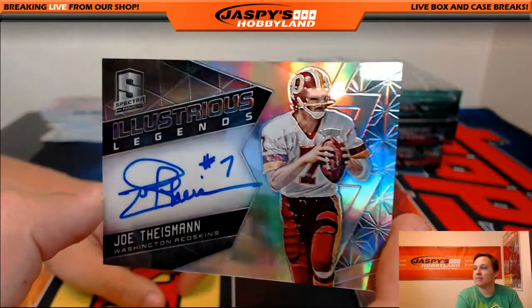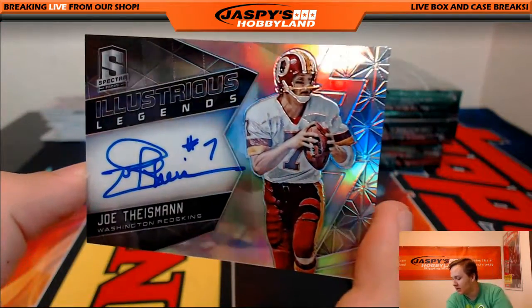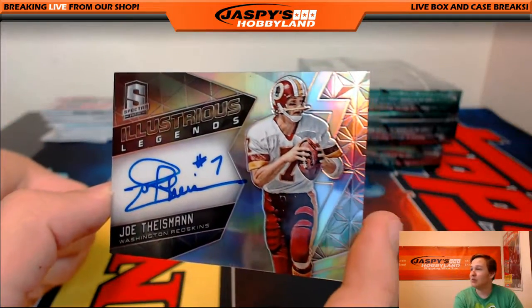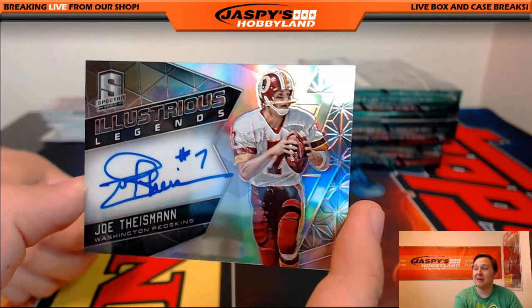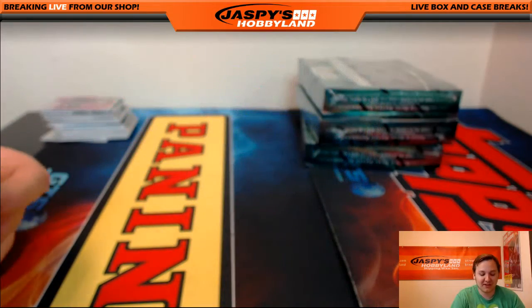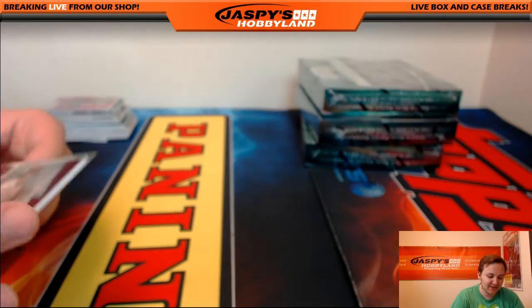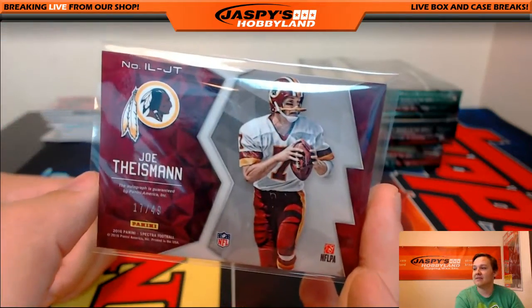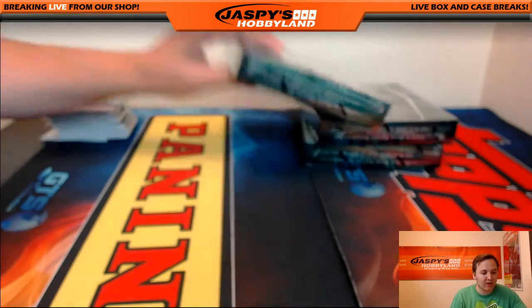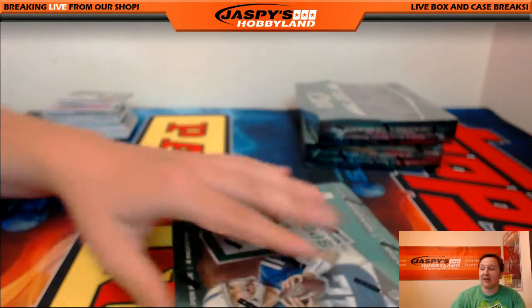Joe Theismann. Ooh. What a signature. His name was actually pronounced Joe Theesman, and then he went to Notre Dame. They thought it'd be better if it rhymed with Heisman. So the whole family changed the pronunciation to Theismann. And look where Joe Theismann, 17 to 49. He won the Heisman. Redskins going out to Mark. And that story was told by Joe Theismann.